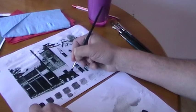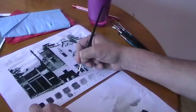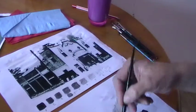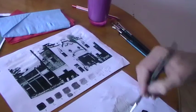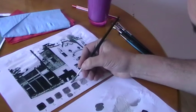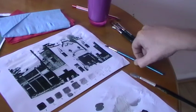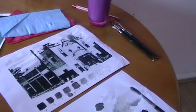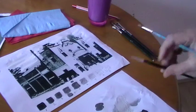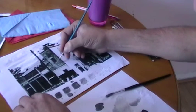and then the mid-range tones I will add, going back to the mid, obviously checking against the squares first of all, that's fine, obviously varying the brush size based on the areas you're painting. I'm suggesting here using a smaller brush and looking for some of the grey areas which we find in here.